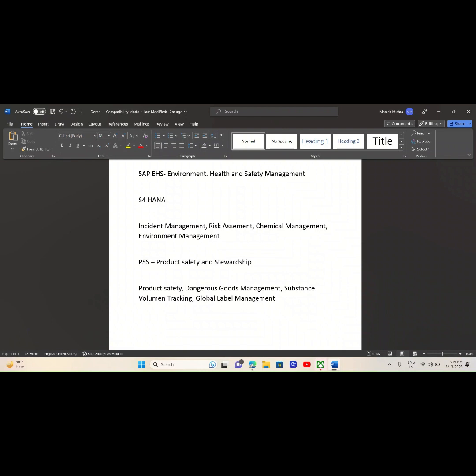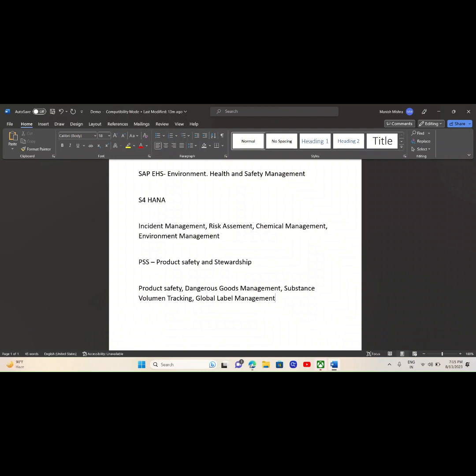Chemical management is, you can say, a predecessor for risk assessment. Whenever you receive a chemical, you're required to get the information from the MSDS and store it in the system. Then there is a process which you have to follow. You need to get approval from multiple teams, basically the hazard management team or the environment management team, before it can be stored in the company's warehouse.